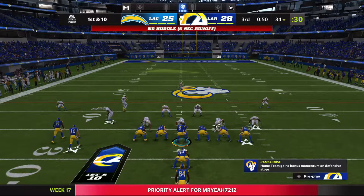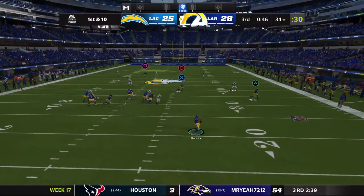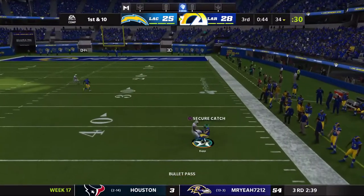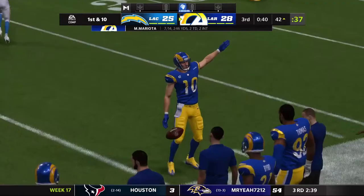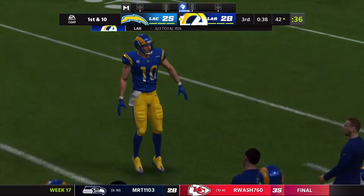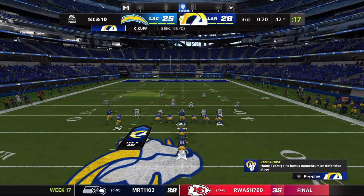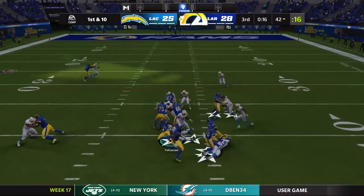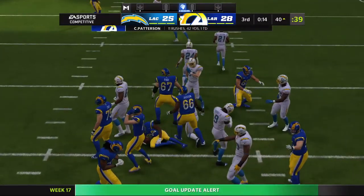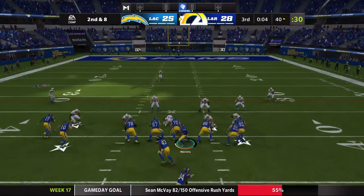Under a minute to go in this third quarter as they come up 1st and 10. Rolling to his right. And he'll have it past midfield almost to the 40 before being taken down. Time to give some credit to the big fellas, the offensive line here, because you've got to have good protection on crossing routes because you've got to give your receiver time to work all the way across the field. That time able to scan the field, spot his receiver moving left to right, and make a good, accurate throw.